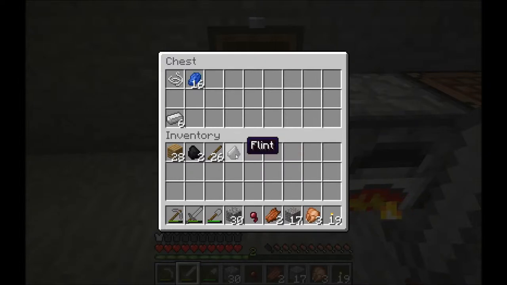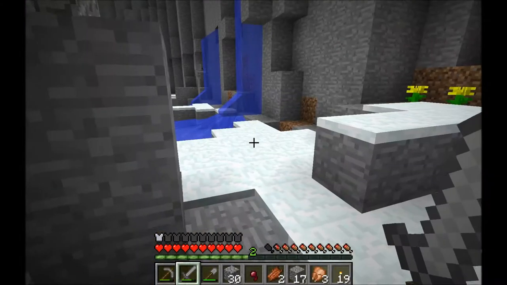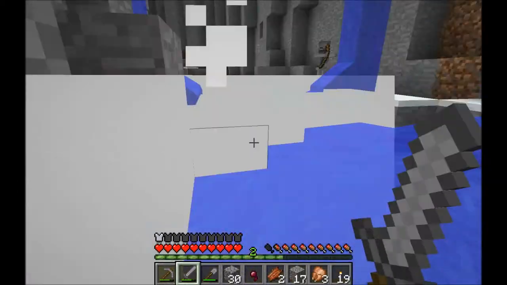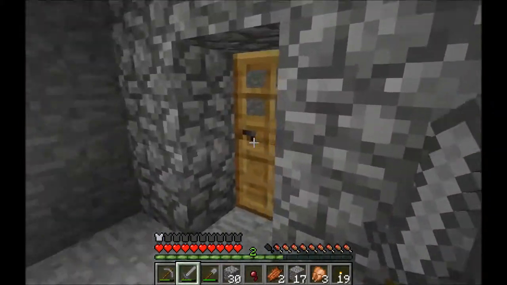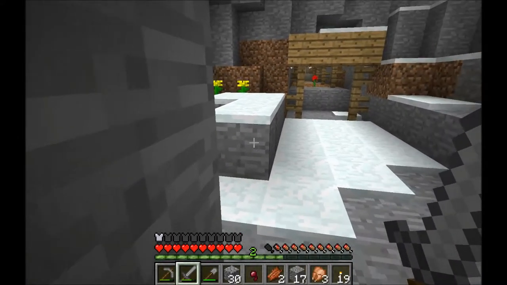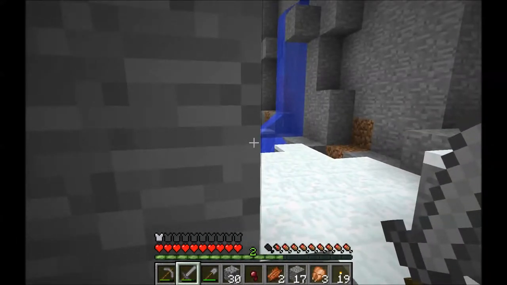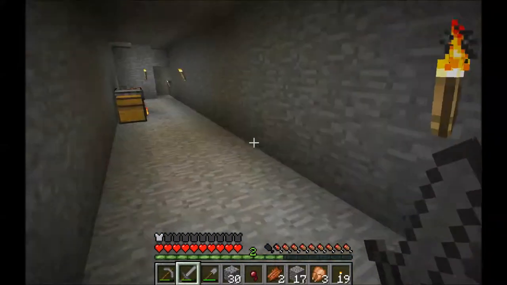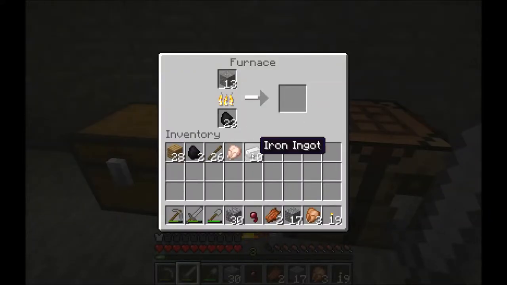Take the lapis and the flint. And speaking of food. I heard somebody sneaking around there. Wow. Yeah, come on over here and say that. Don't want to come out in the sun, huh? Unfortunately, I don't have enough string for a bow. So that is not going to help. Ooh, there we go.